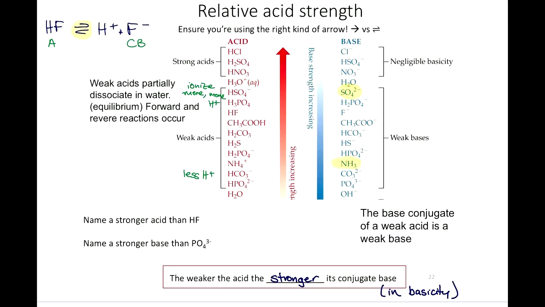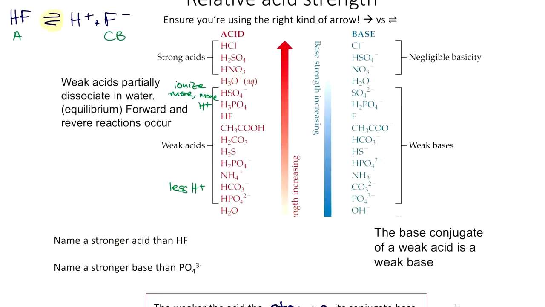So let's answer these questions, because this is typically how we use these tables on exams. I'm going to point out, in the last 3 1220 exams I've had, a table like this has been present in the context of some question. So let's see if we can read this table a little bit. Let's name any acid stronger than HF. Tell me. Any stronger acid.